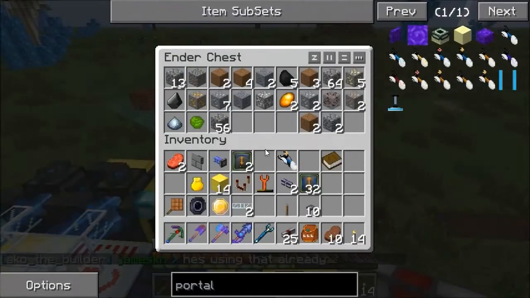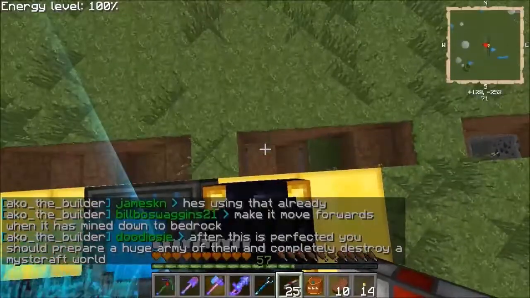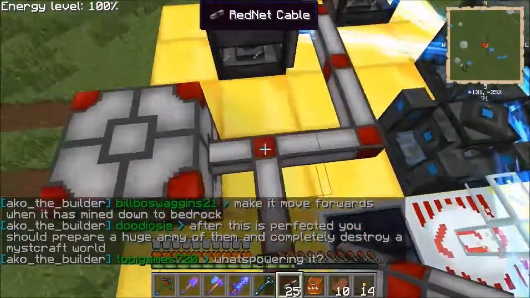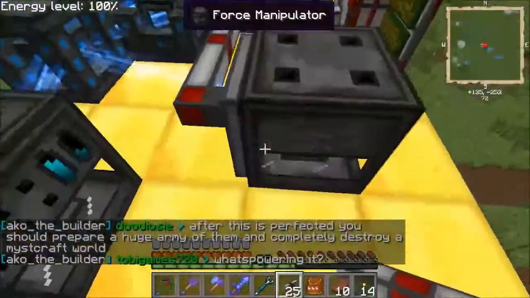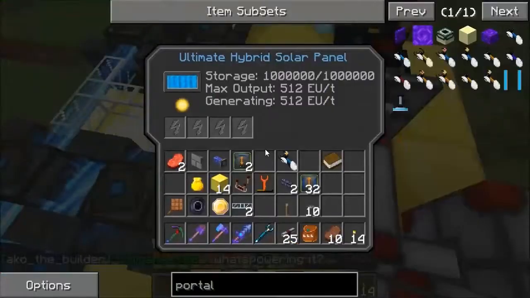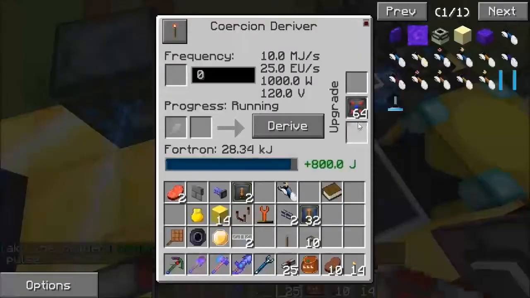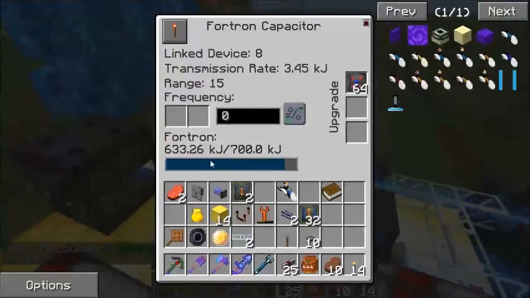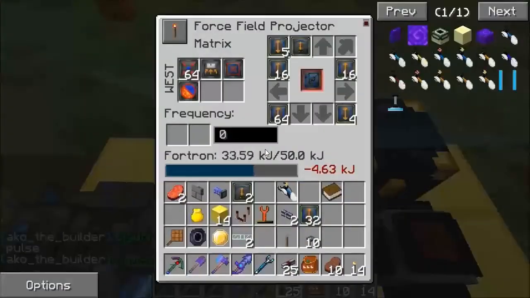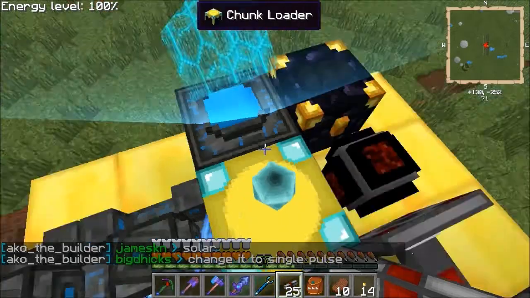So when that gets empty, which is going to take a while, other than that, things are working alright. That's maintaining its power, so that's all good. These have got speed upgrades, so that's all good. So they're all maintaining power. That's maintaining enough power, which is good.